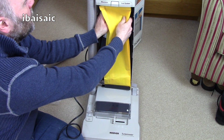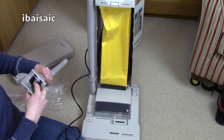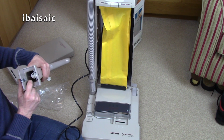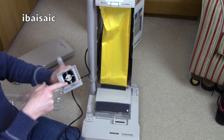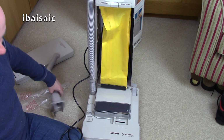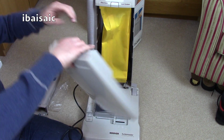It doesn't seem to be very long, the mains lead. Let's pop that on. A little bit wary about the condition of one of the contacts. I mean, I think it might just be me. I think it's actually got a paint mark on it, but that could be just at the factory so they know which pin to put where. I don't know. I think it's probably okay actually. I'm going to turn this on. We'll have a look at the rating sticker in a minute.